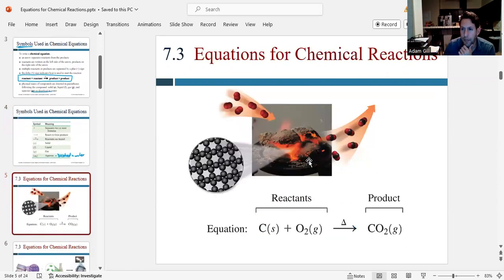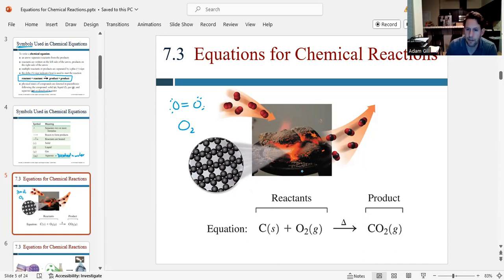So going back to this chemical reaction of the charcoal, we look at our equation. We have C(s). C, because charcoal is made of just carbon. S, because it's a solid. And it's reacting with, so we separate with a plus sign, oxygen gas. The reason it's O2 is, remember, oxygen is one of those diatomic molecules, so it always exists as a pair. Two oxygen atoms per molecule is O2. And (g) for gas.